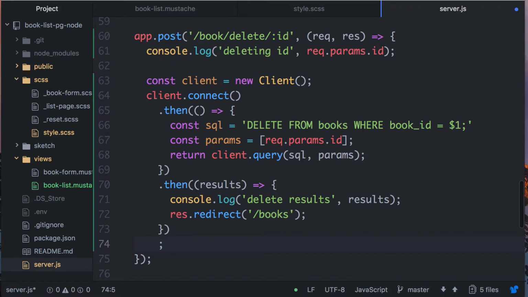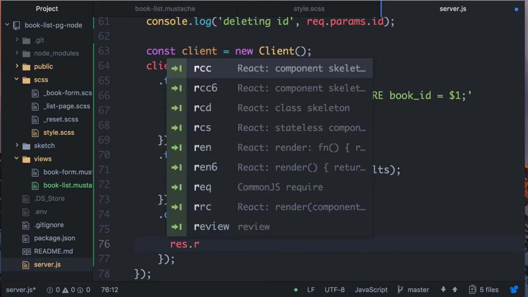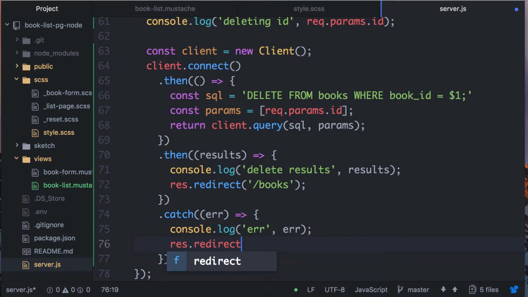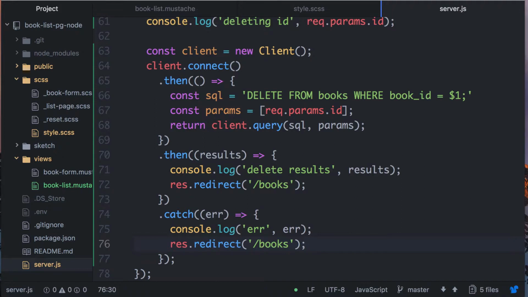And then finally, if there is an error, we're going to catch, and then console log our error so we can figure out what we're going to do. Okay, in theory, all of that might just work. So let's try it.